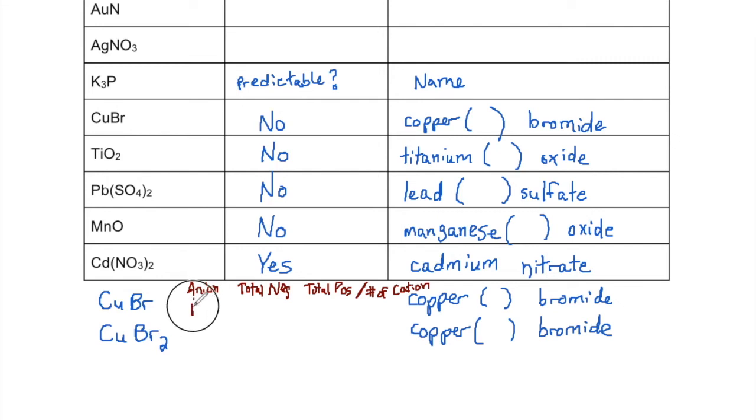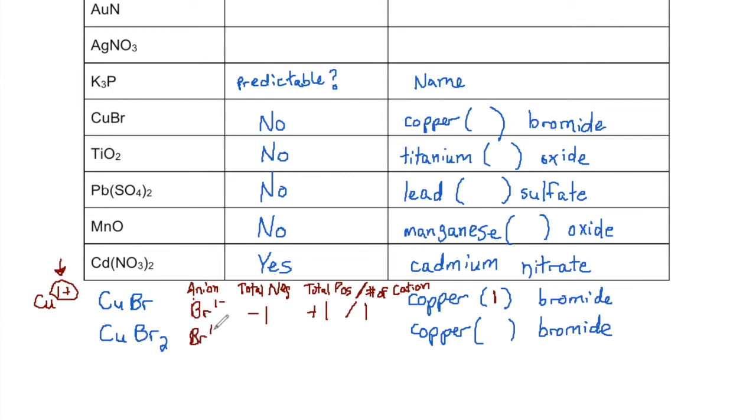Here we have a bromide ion. There's one of them, so the total negative charge is -1. That means for a neutral compound, we need a total positive charge of +1. There is one cation carrying that +1 charge, and so this must be a copper with a +1 charge. A copper with a +1 paired with a bromine with a -1 would give a neutral compound. So since this is copper with a +1 charge, that's the Roman numeral, whatever that charge is. So this is going to be a 1.